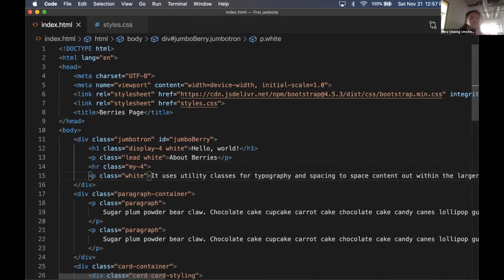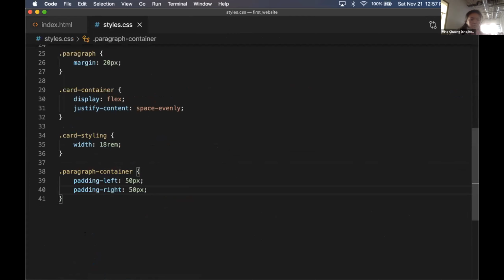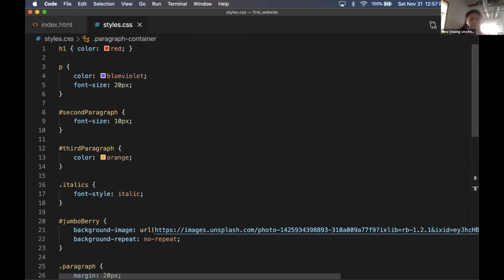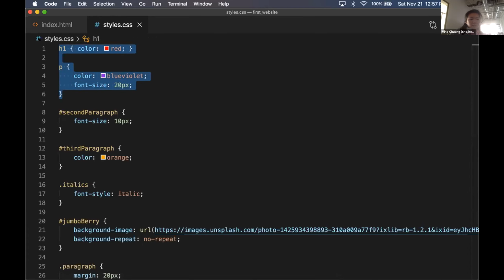I think we actually have this here. So because these are probably the thing that's overriding the styles, I'm going to remove these because we no longer really want to reference these.